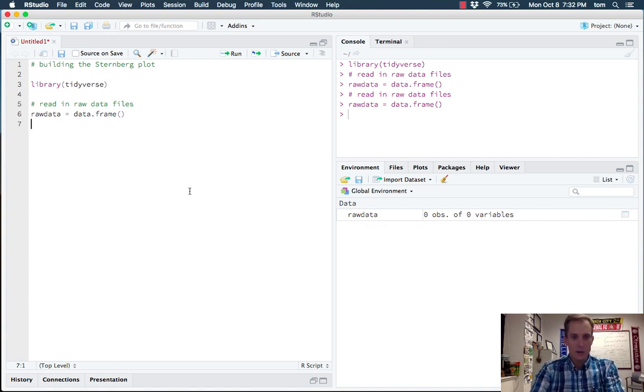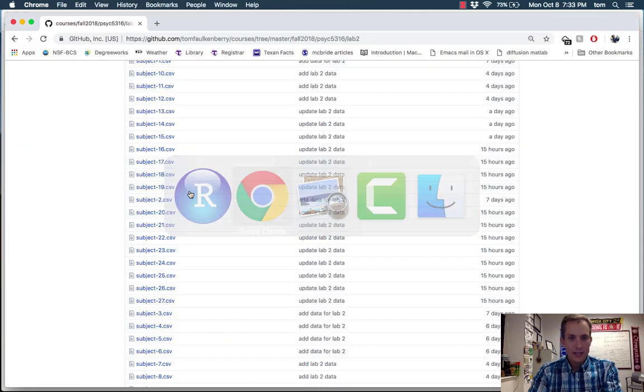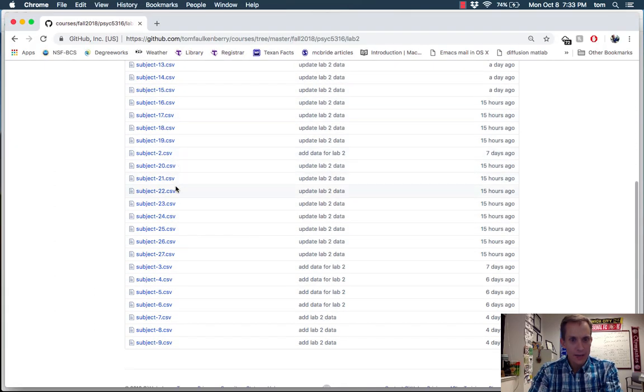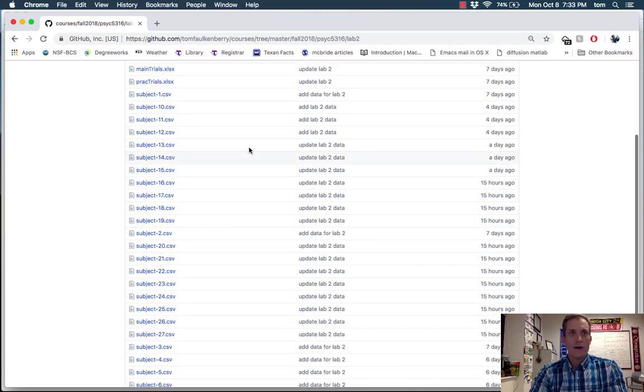Now we need a file stem. The file stem is what's different every semester that we do this. But essentially, remember the process is we loop over our subject numbers. And if we take a look at the data, you can see that in this data set it goes up to subject 27. So we want to loop that index from 1 up to 27. But any one individual data file is going to have basically the same full file name, except it just will say 1 or 2 or 3 up to 27. So the question is, how do we find that file stem?